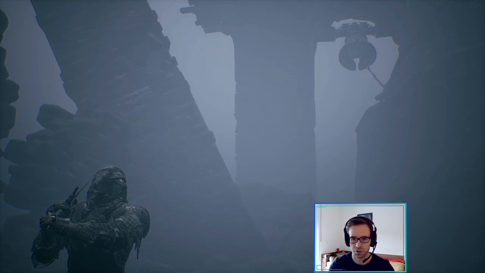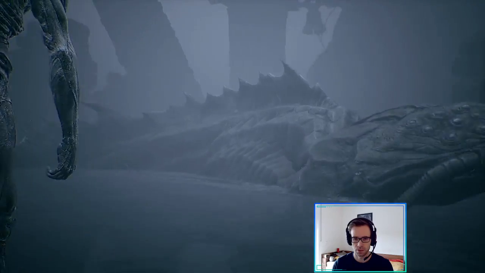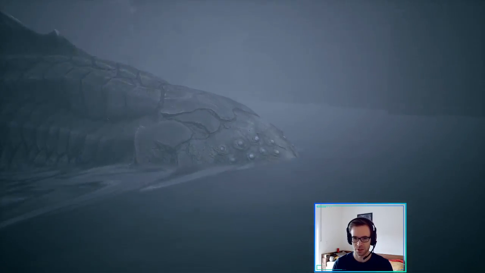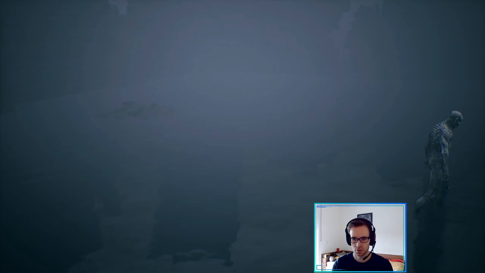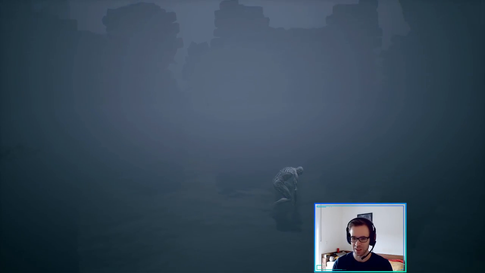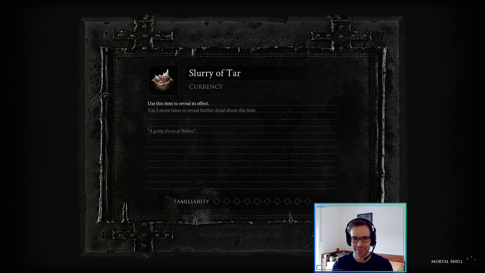Alright, so I guess I wasn't supposed to beat him. Maybe. What is that? You are a big fish. This water isn't even that deep, right? Wait, what? Alright. Kind of like the crow in Dark Souls 1. It takes you out of the asylum.